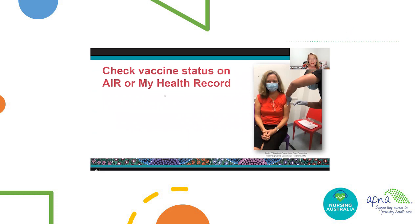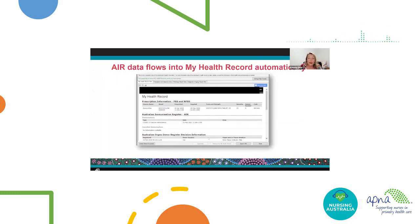And of course, the very first thing they did was check her vaccine status. So Sue has a My Health Record. She's one of the 90% of Australians who do. You can check on My Health Record, of course, because the information that's in AIR flows straight to My Health Record. Now, I have validation of this because Sue had her vaccine yesterday. That was entered into Medical Director, which they use from Praxsoft. It was sent to the AIR via Praxsoft this morning, and it was in Sue's My Health Record this morning. So My Health Record is really going to be a fabulous tool for you all. It's integrated in most commonly used software. If not, there is a provider portal, or you can use the AIR directly, and I'm going to talk to you about what's new in that area as well.